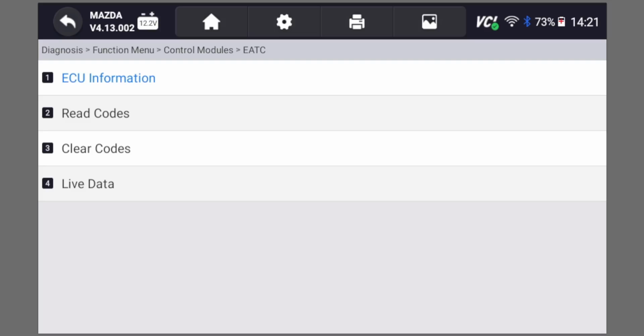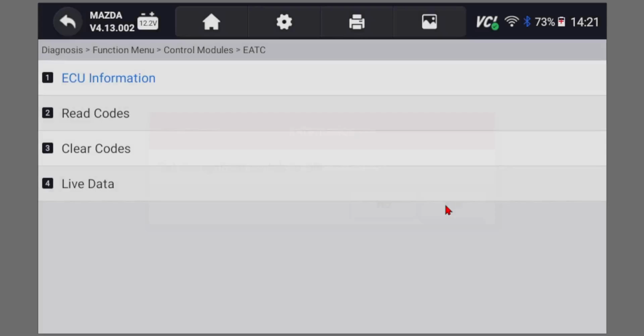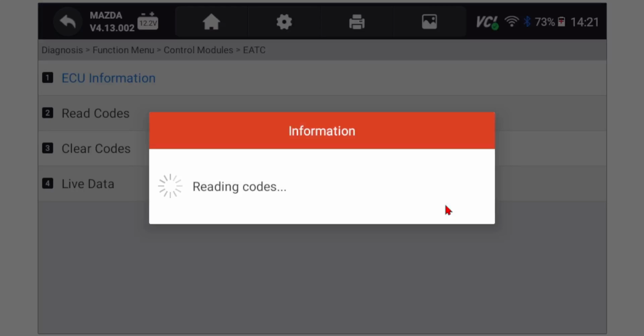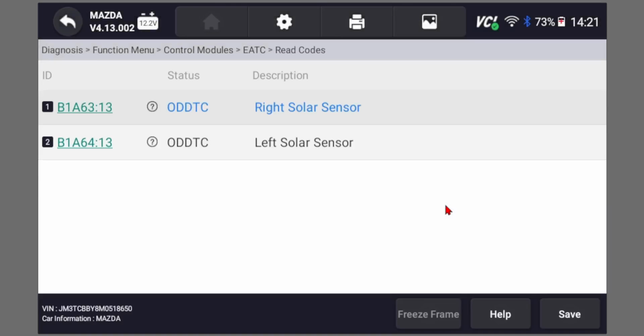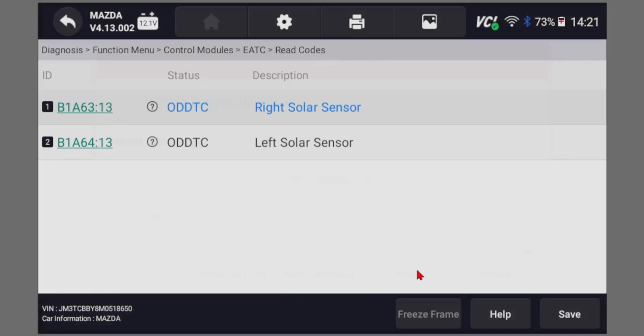That would be the first thing that you can do, because sometimes, even though your system has the right amount of refrigerant in it, there might be a bad sensor that's preventing it from running. The AC control module is just not sending a start signal. So you can save the report if you want. You can save it on the device, email it, or print it, whatever you like.